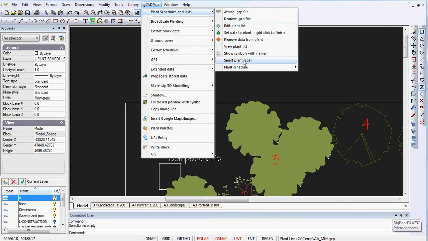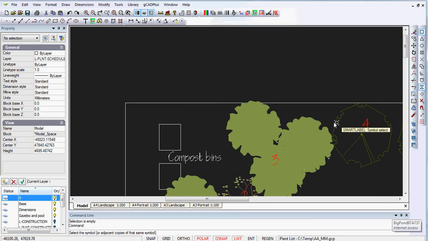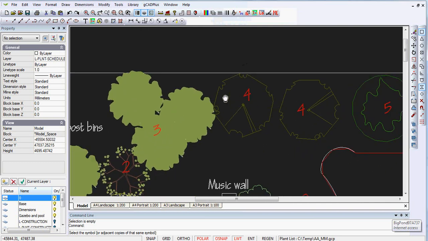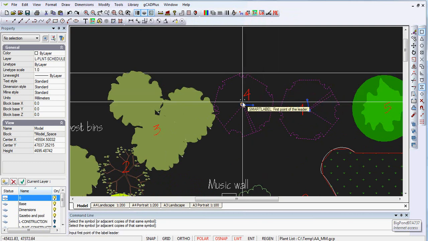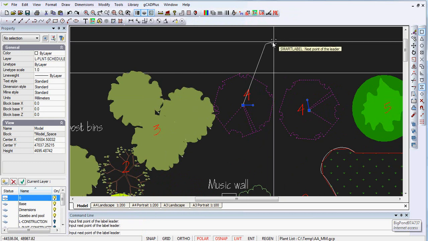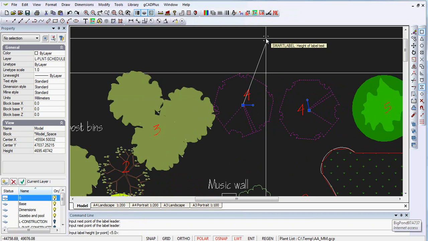We can pick the smart label tool, select the symbol or adjacent copies of the symbol. So there are a couple here, that one and that one. We can then hit the enter key, mark a leader which will go there, and then hit the enter key again. And how high do we want the text to be? Well, we'll just mark a suitable height.